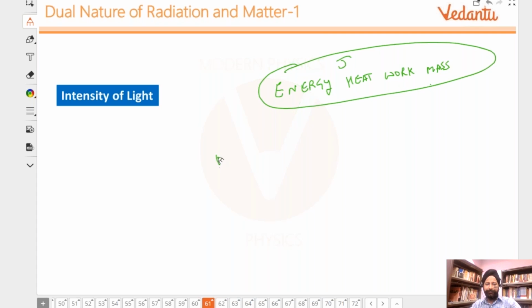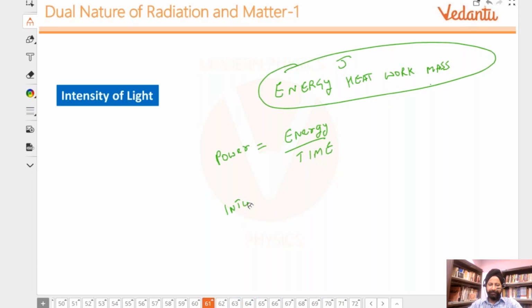Then comes the concept of power. Power is energy or work or whatever, heat per unit time. In 1 second, how much is being used. Like when I say the bulb here is 25 watts, it means 25 joules per second, 50 joules in 2 seconds, 100 joules in 4 seconds, right? That's what it means, per unit time. What is joules per second? You can have joules per minute. It's your choice, whatever time unit you decide.